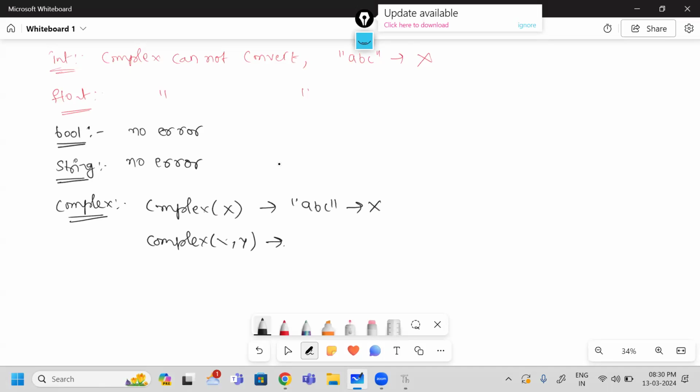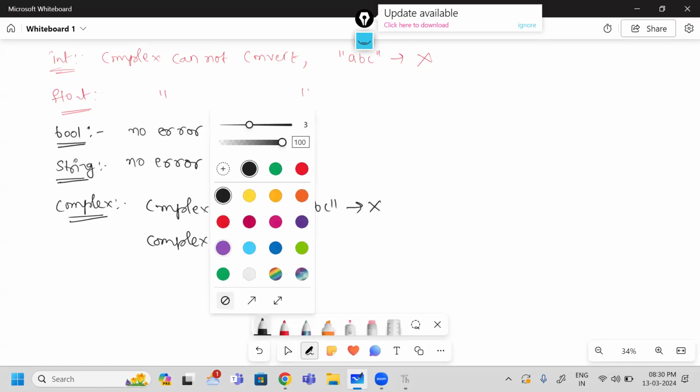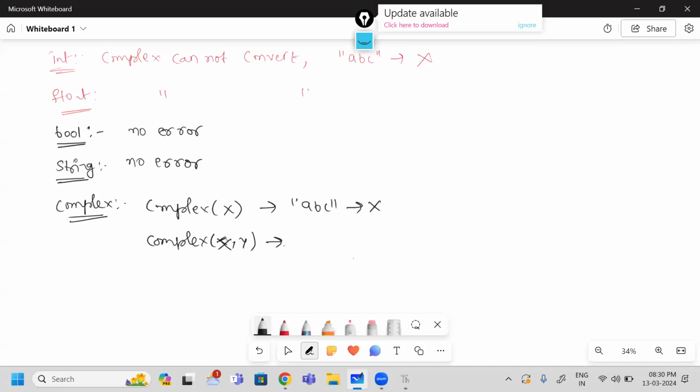And the next one, the second thing is not supported here. So when the first argument is string, it does not accept the second argument, and the second argument should not be string.